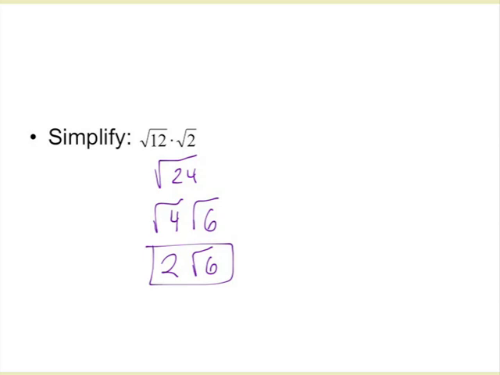A lot of times students are like, that doesn't look any more simple because it's still square roots and it's still two things. The idea is that we want the smallest numbers possible underneath the square root. This comes back to really the idea where this started in importance was before we had calculators that we could easily type square roots into, and we had to actually think about calculating square roots by hand or using tables of square root values. It was a lot easier if we had small numbers underneath our square roots.